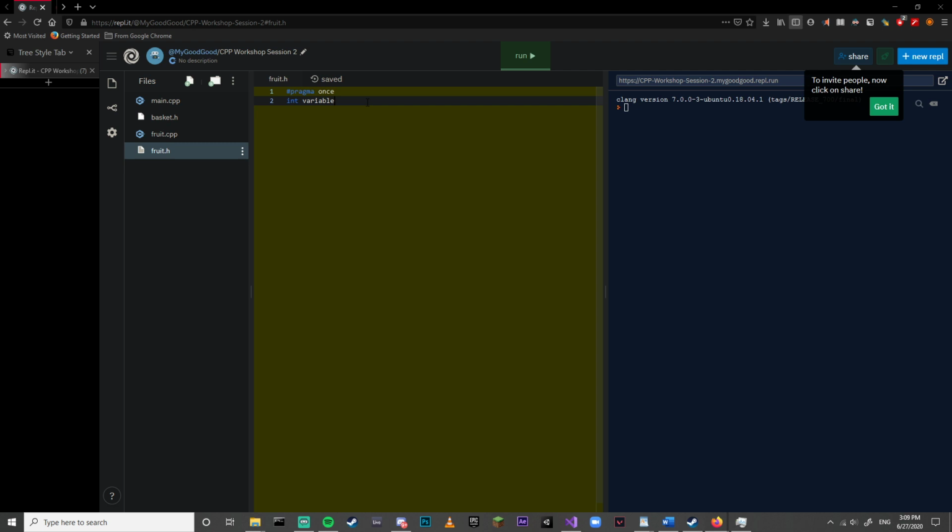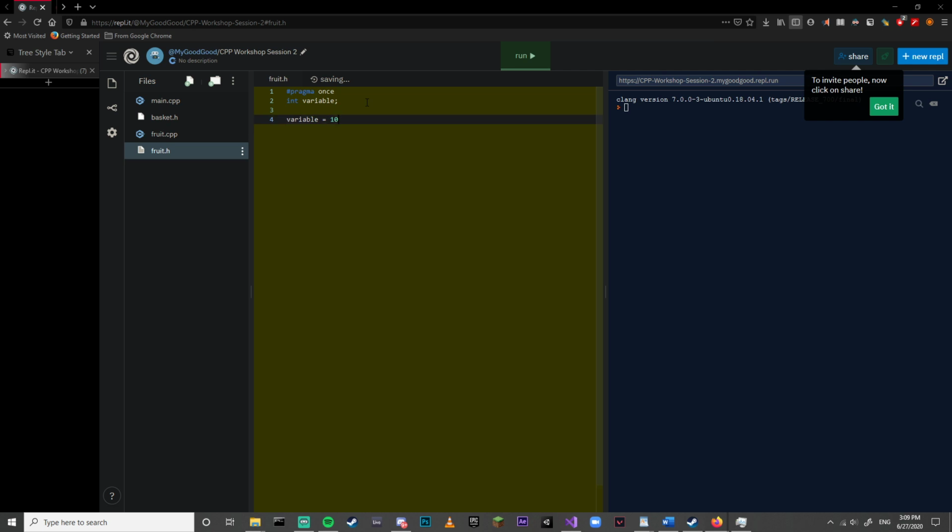One thing that differs from Python is that at the end of the line you need a semicolon. So in Python, you could just write the variable and then keep going.